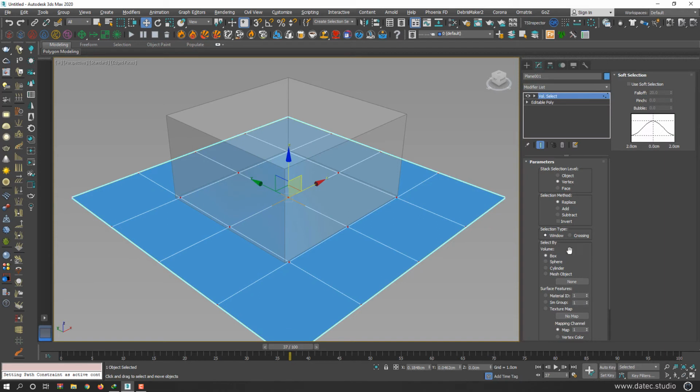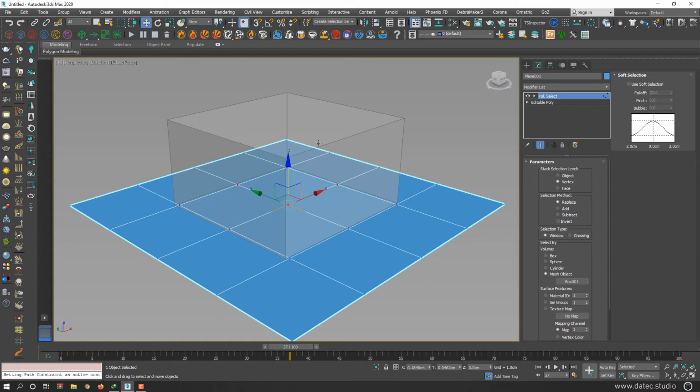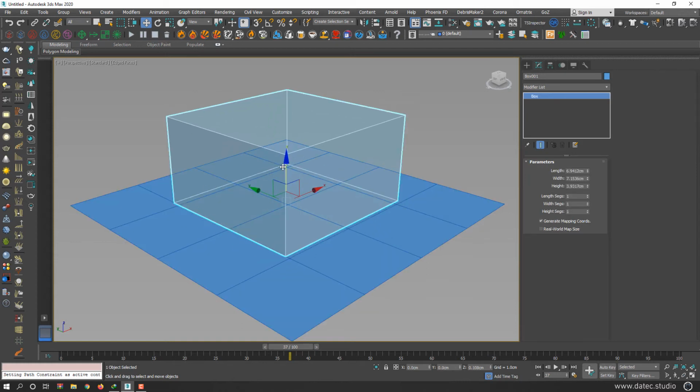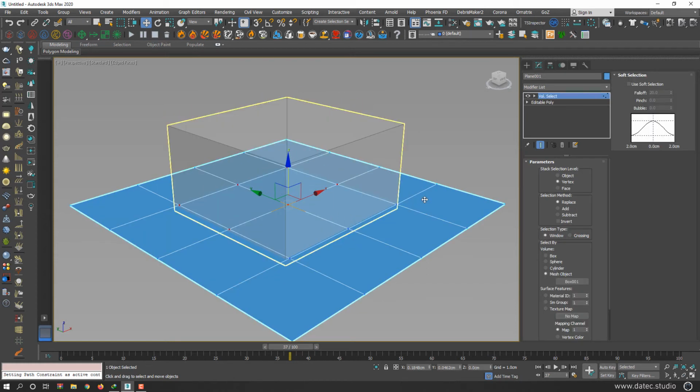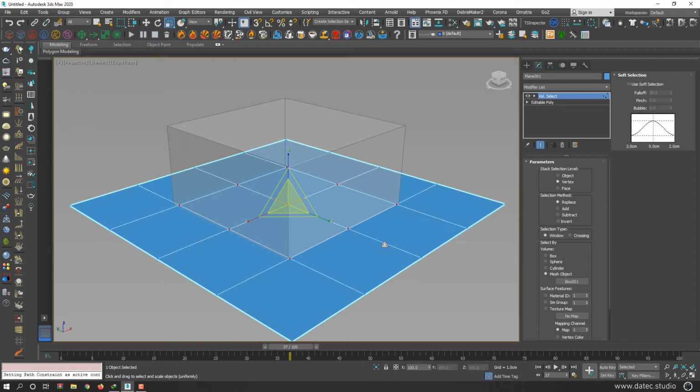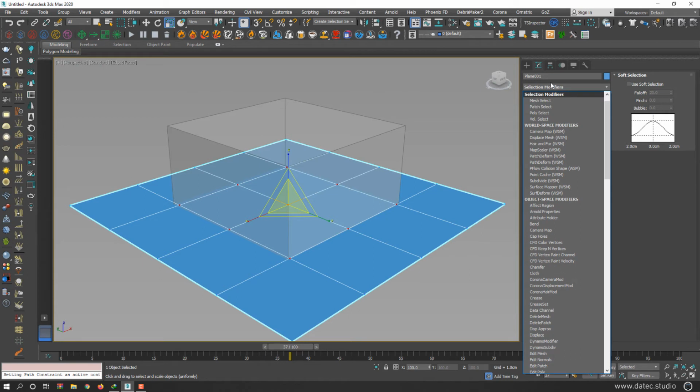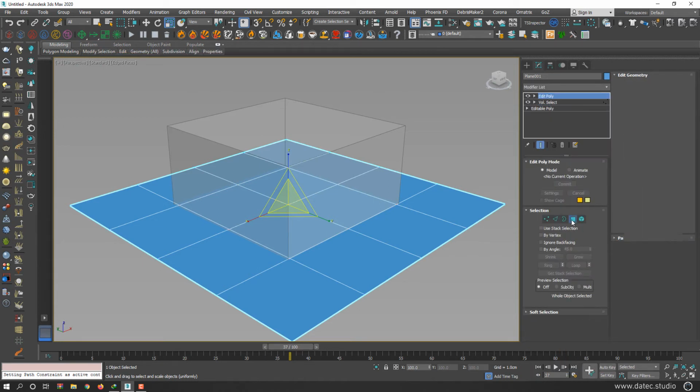Alright, now select my geometry. As you see, this is working well. I think my box should be a bit wider. Fine. Okay. Now, if I try, for example, to enable something like size, I enable edit poly and go to polygon mode.